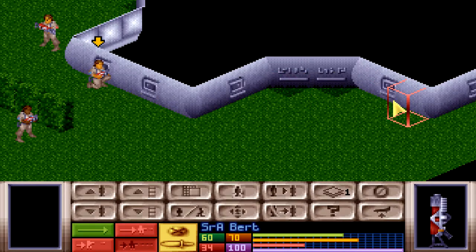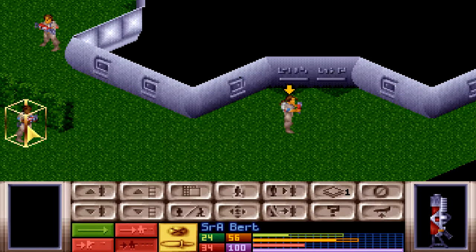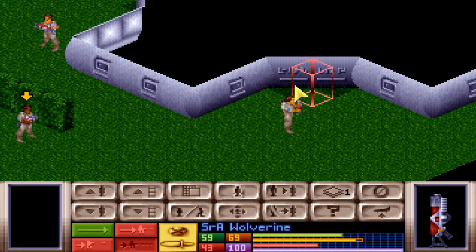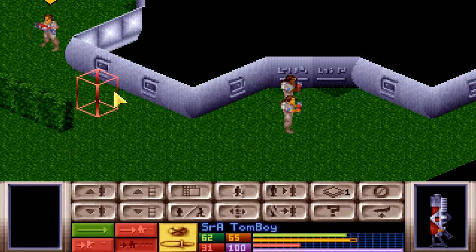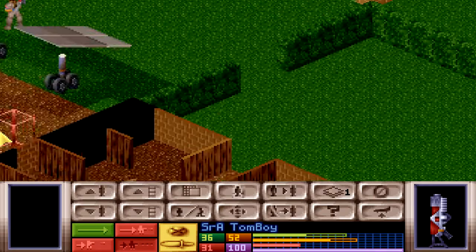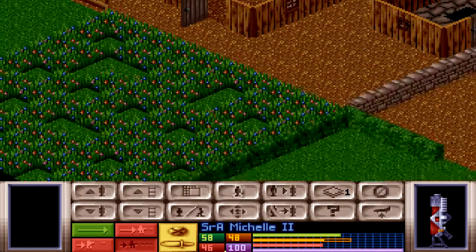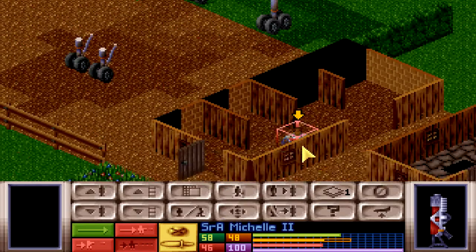Senior Airman Bert will advance, feeling safe from cover. He will smartly save an auto shot, as will Wolverine. And Senior Airman Tomboy will move up as well. And that will end my turn, I believe. You are feeling kind of out of the fight, aren't you?